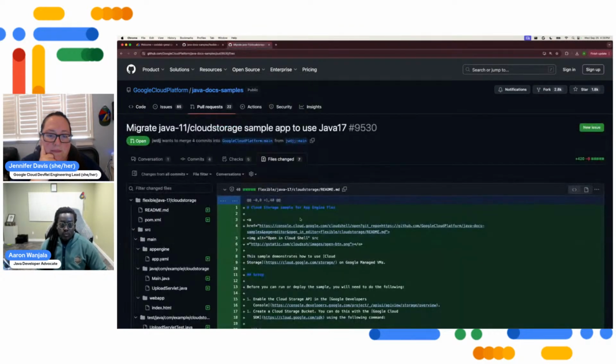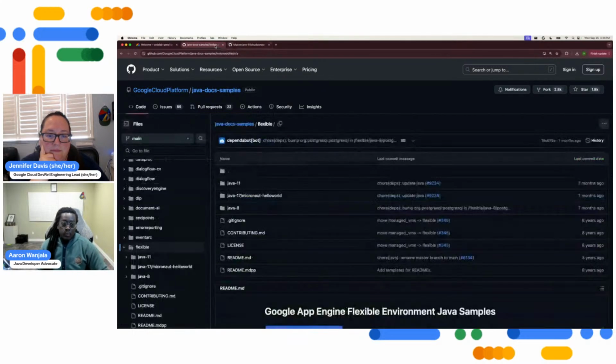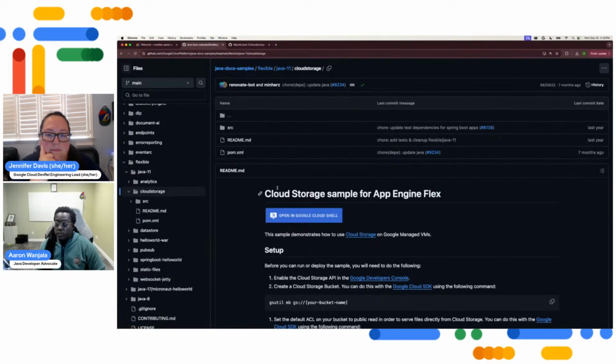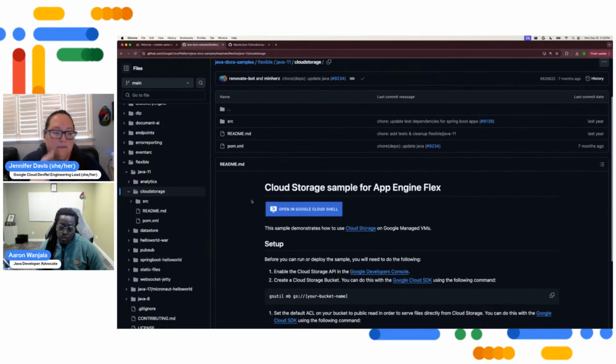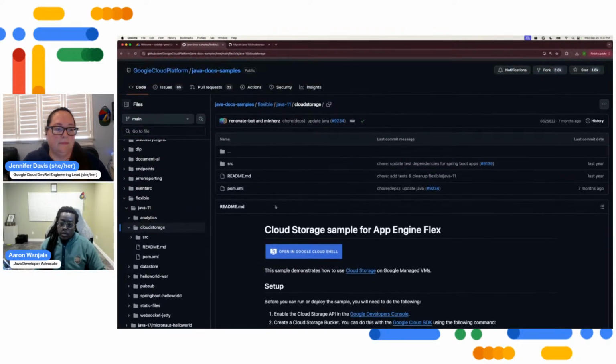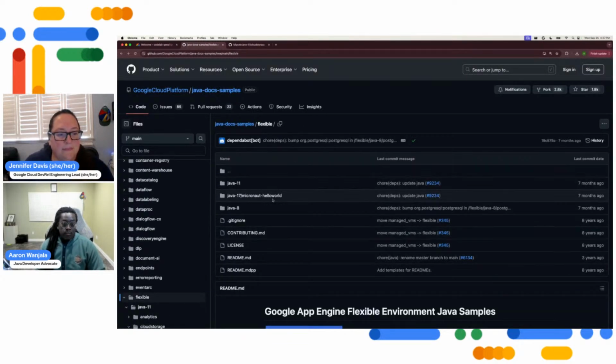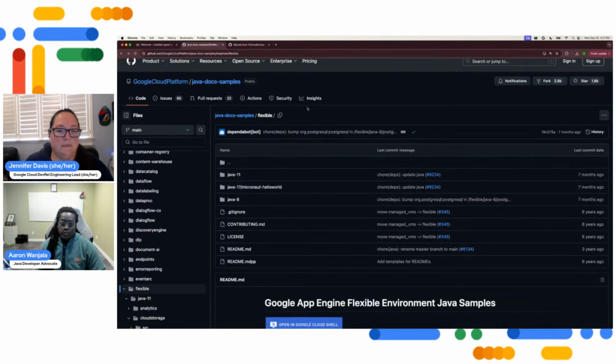So this is one more contribution to say, here's the cloud storage sample. We're going to try to ask Gemini to take the Java 11 folder, go to cloud storage, and create a Java 17 version of it. While we're doing that, we're going to look for any language idiosyncrasy, see if it's doing any old usage patterns, to see if we can get Gemini's help to really punch up the migration rather than just doing the first cut for us. So we'll see how that goes. This is something I have considered as an interesting use case, but haven't actually put my hands on. So it's going to be interesting to do that live with everybody.